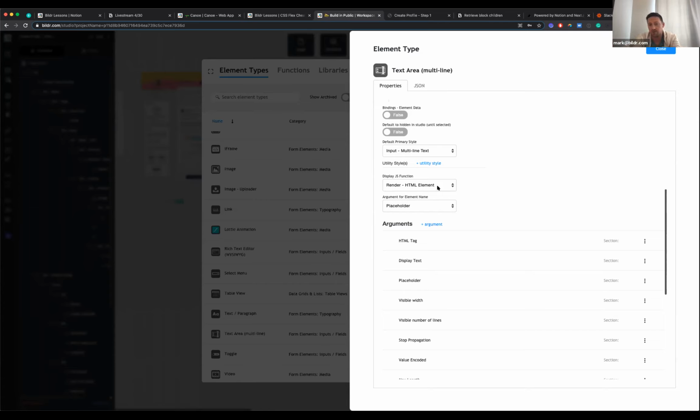This is the type of flexibility we really wanted to make sure we build into Bildr, because we know we can't ever get 100% of what you all are going to want. There's always going to be something that you all want to do that we just don't do. So our base things are pretty flexible. That base render function is pretty flexible for this type of thing. And then if there's something that the function doesn't allow you to do, that's when you go to that next level, go to the element type function, duplicate it, and you can wipe out anything you don't want to use in there and add your own JavaScript and make your own element type to do literally anything you want.